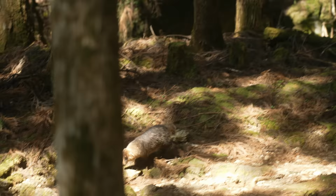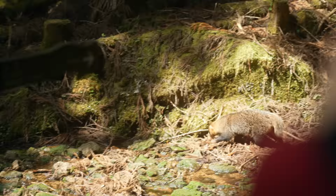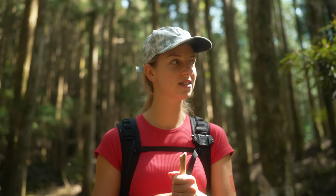No. Oh, me neither. But I don't think it's gonna attack us. I think it's like a miereneter, we call it in Dutch. Oops. What if it now comes with all his gang members? Yeah, it would be funny. But I think it's pretty rare that you see all these animals. We saw a snake and this creature. We'll figure out what it is later. I'm just keeping an eye around me. There must maybe be more.